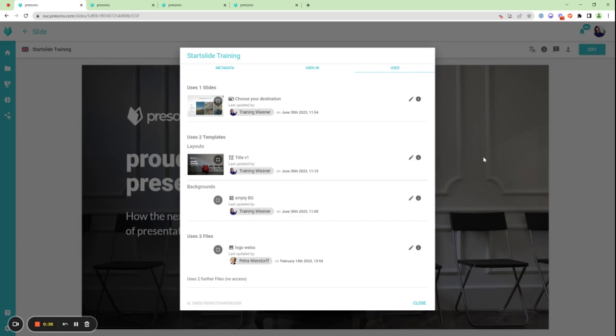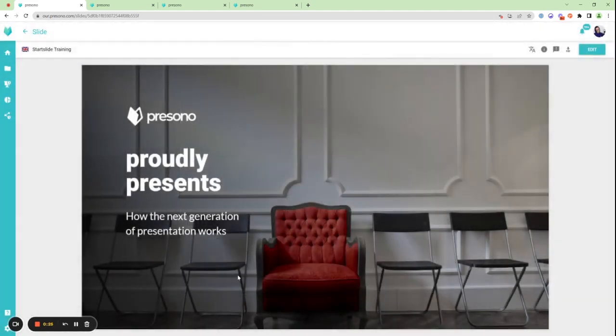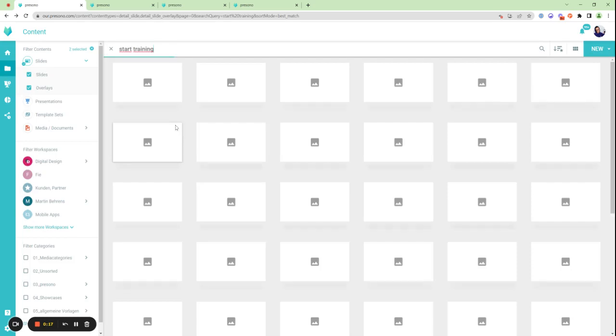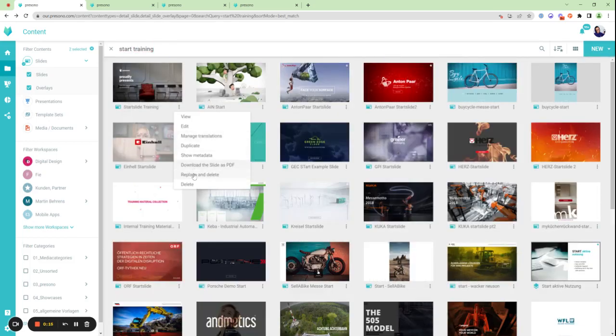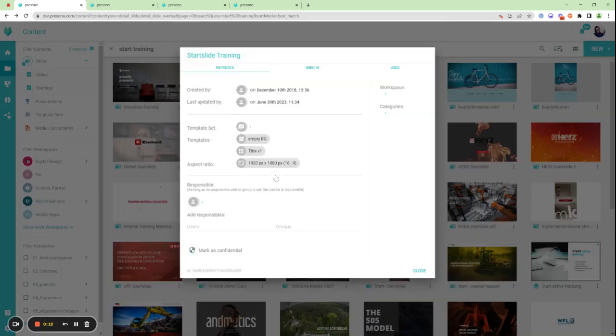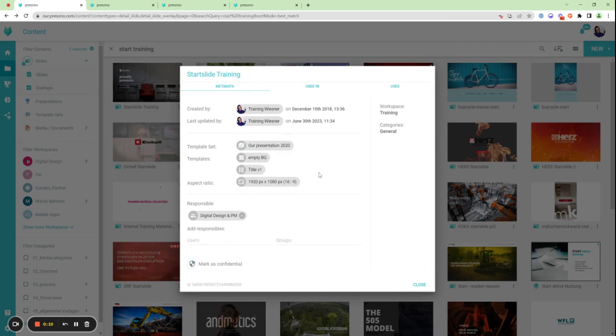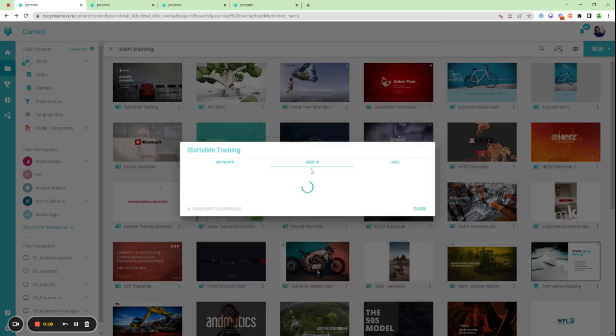Again, same data. So you can track your content usage now in the metadata, either accessed via the detailed view of each element, or of course, here in the content structure, also in the three-dot menu, the metadata is available where you can track it down right here.